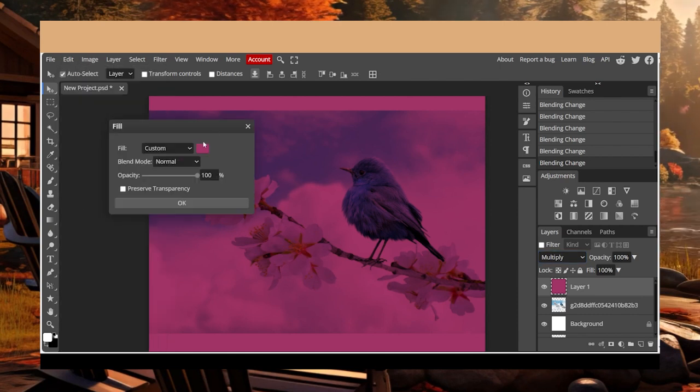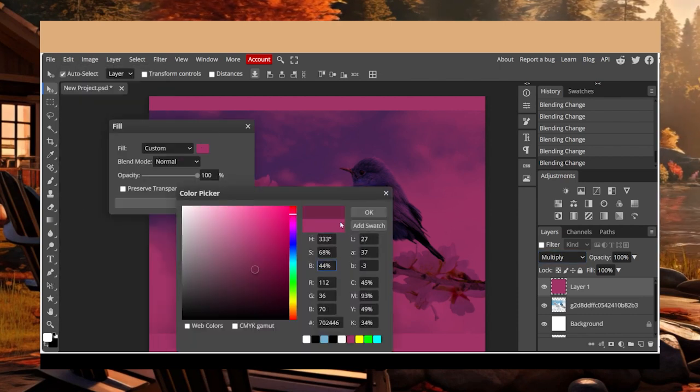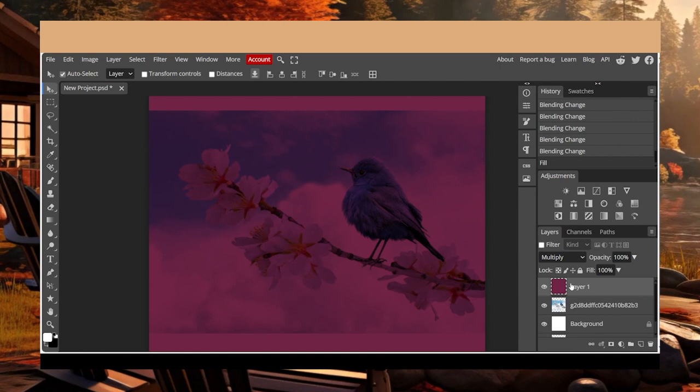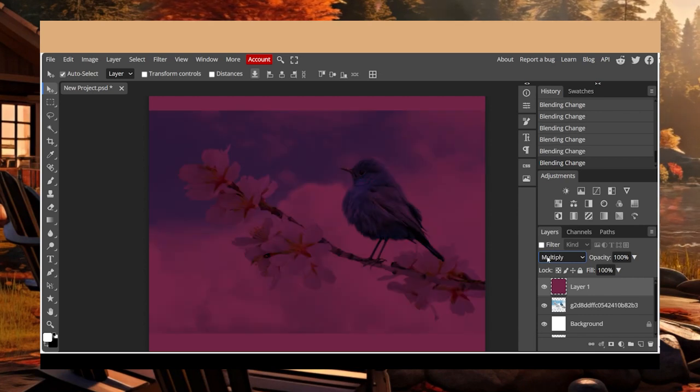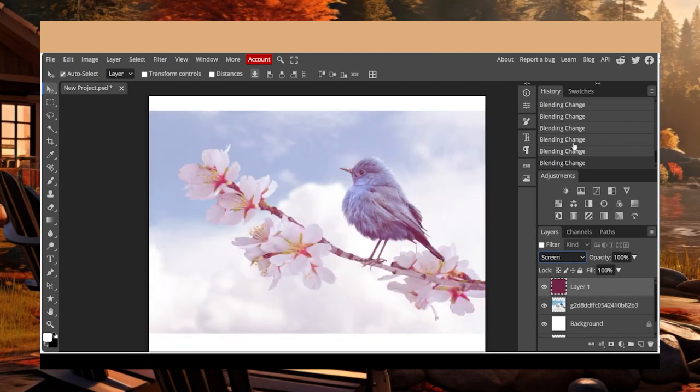Look here, I'll decrease the brightness of the color. There is barely any change. But if I select darken, most of the image vanishes because most parts of the bird picture are much brighter than the color. Screen, on the other hand, is the perfect opposite of multiply. Anything that is remotely brighter than black will be visible, and anything that is black will vanish, regardless of the difference in brightness between layers.